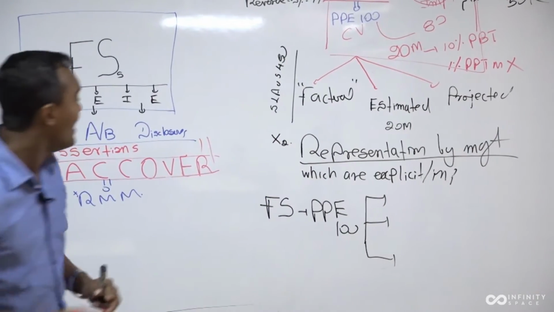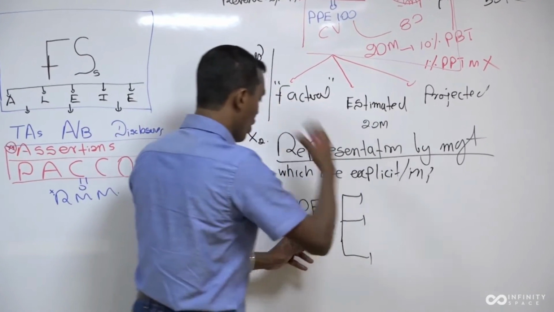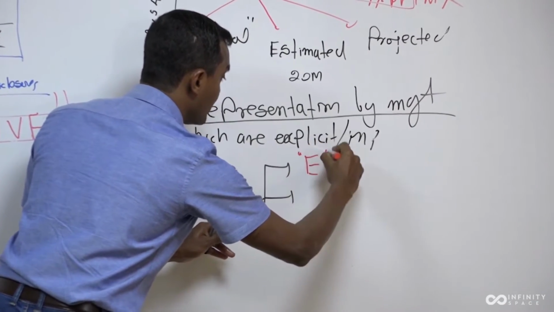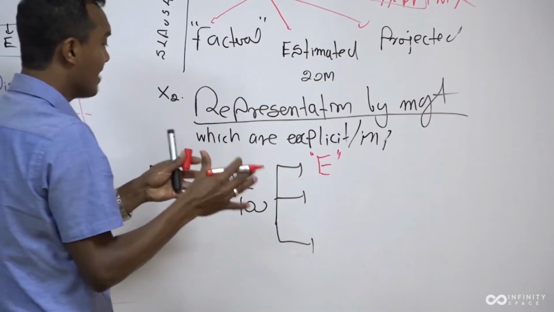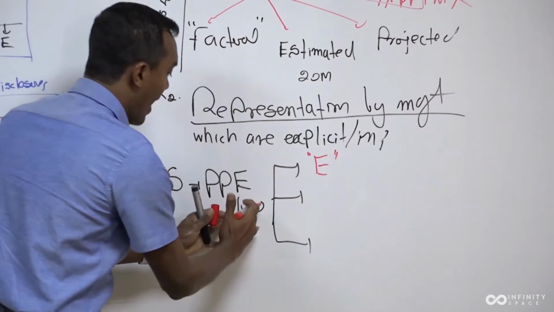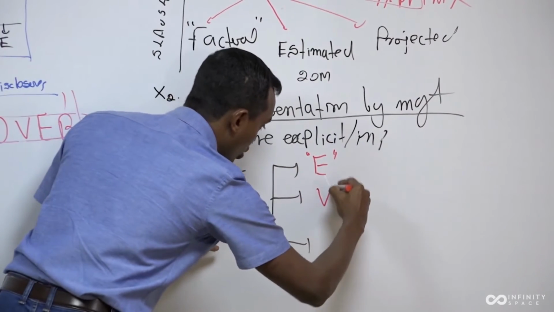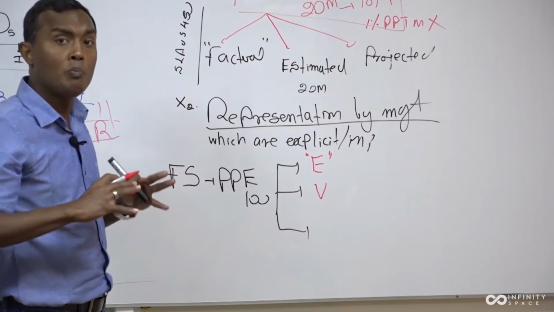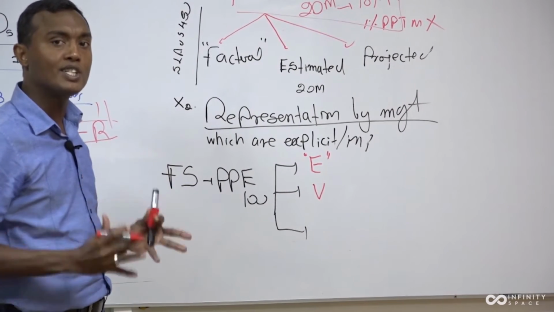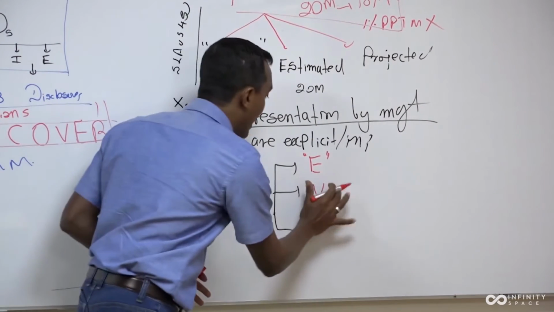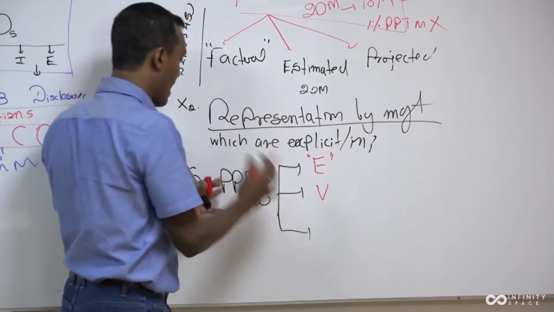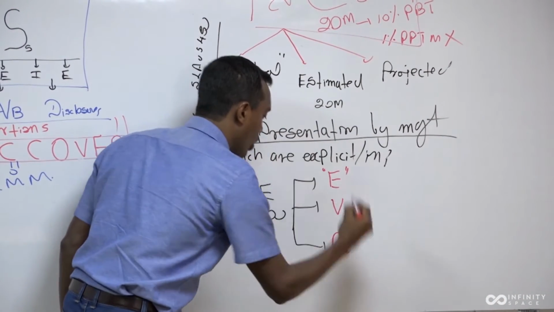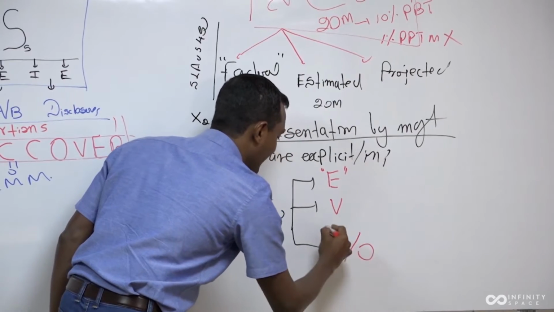What they say is, number one, look here, all these 100 million assets, they are in existence. You can come and see they are there. That's existence. And this value of 100 million is valued properly based on the SLFRS. The depreciation is right, impairment is right, revaluation is accounted for properly, and that is valuation. And at the same time, the company has not recorded anything which they don't have a right or obligation. Now this is an interesting point.